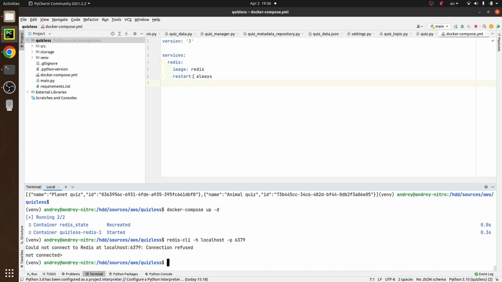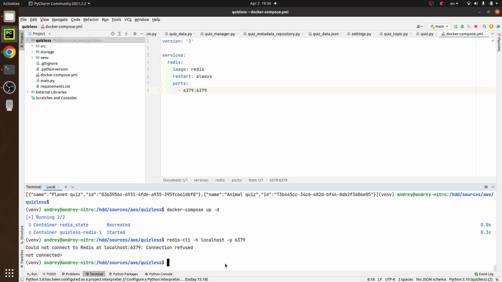Most probably there is something about the port because I do not expose this port here. There should be something like ports: 6379 and 6379 again.